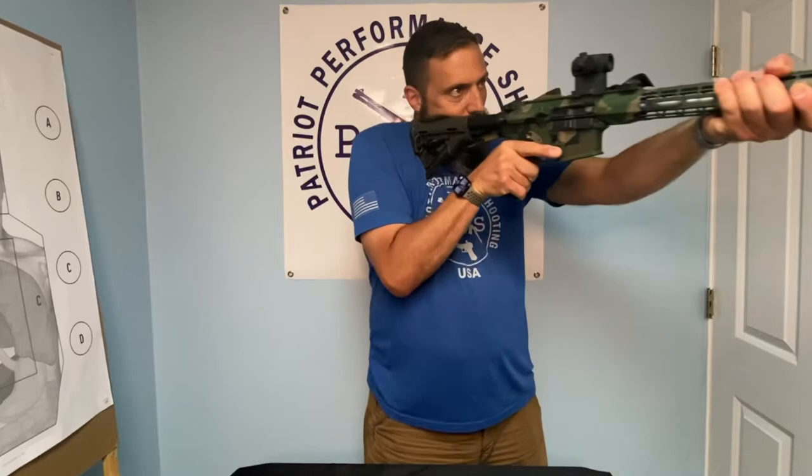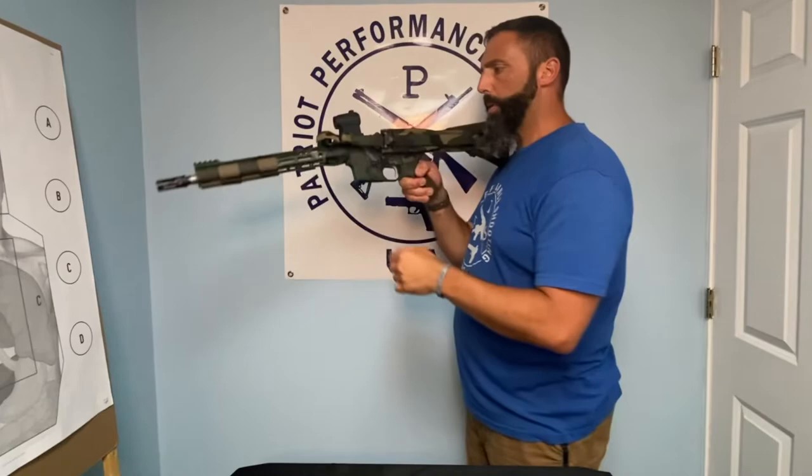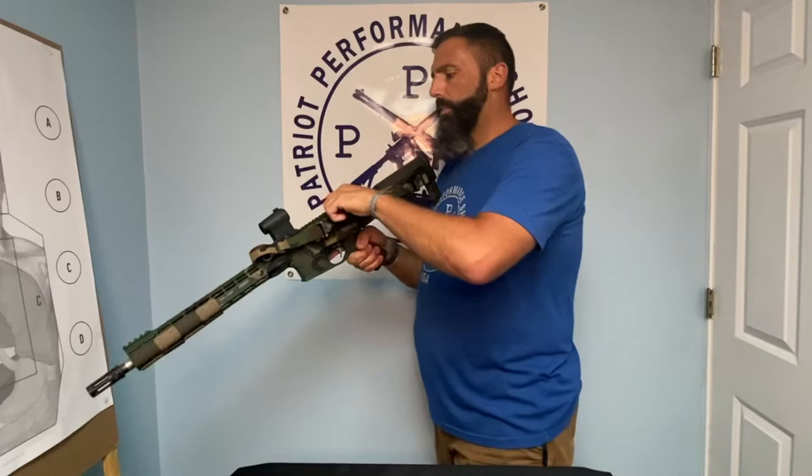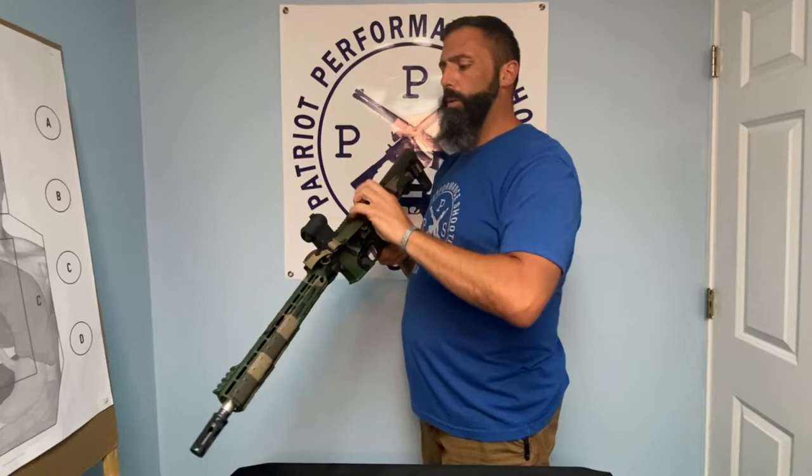Now this padded sling's a little bit bigger on these, so getting to the charging handle right here takes a little bit more maneuverability, but I can still do it. So I grab the sling out of the car. If I got to charge it, I can still charge. I just got to come over. I got to make sure this isn't blocking. If it is, I'd have to move it out of the way, which would cost me a second or two.